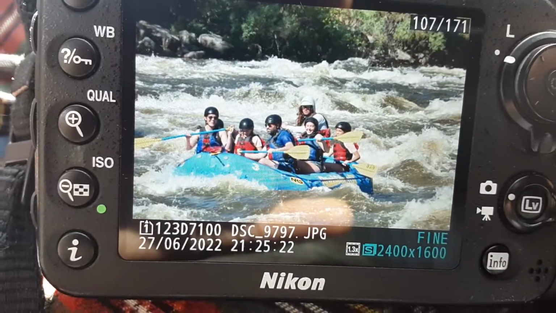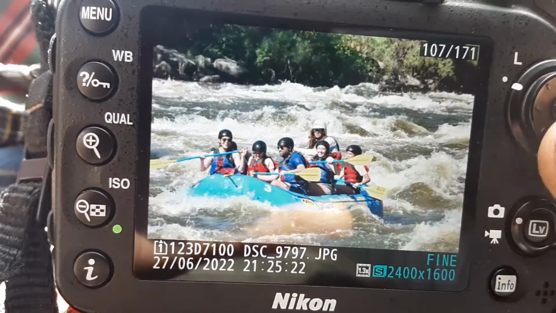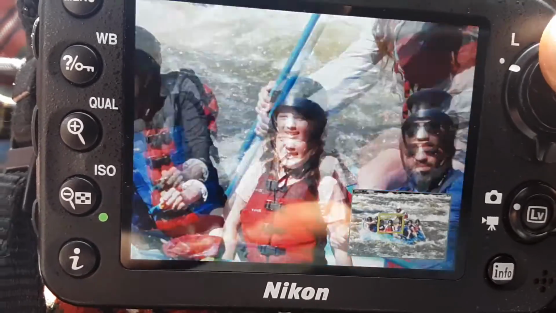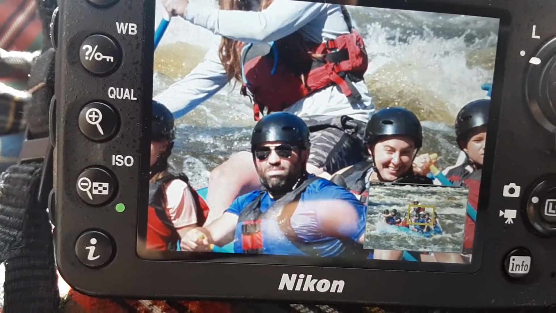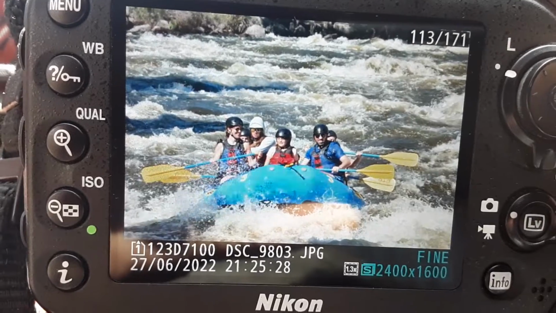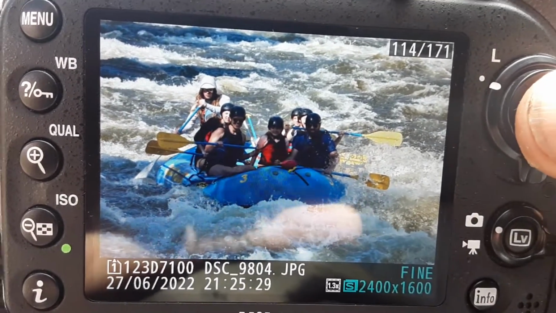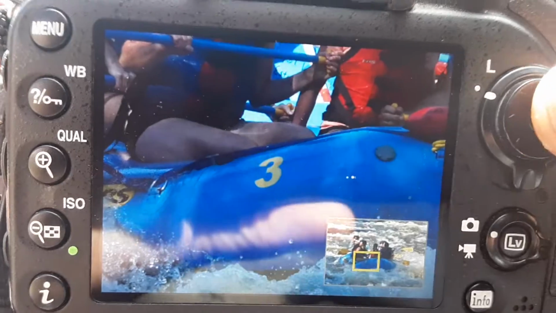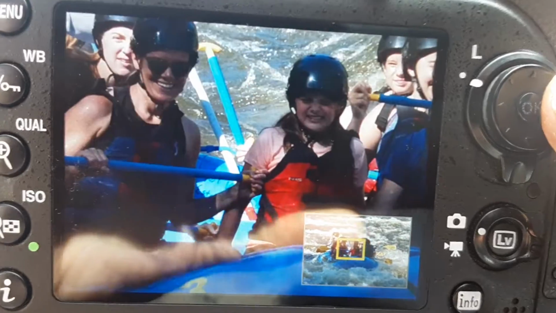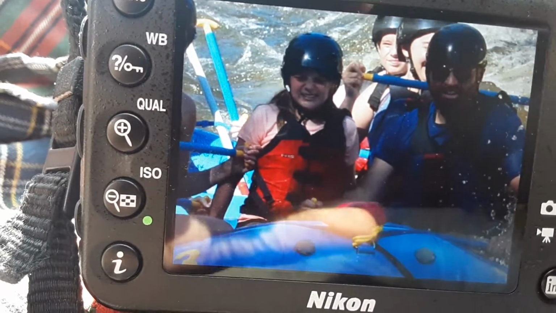Nice. 2,000th at f8. And then as soon as they hit the shade here, I'm going to roll down from a 2,000th to a 500. Here you can see half are in the shade, half are in the sun. And this is what happens when you don't slow your shutter speed down to accommodate. These front people that go into the shade just disappear.